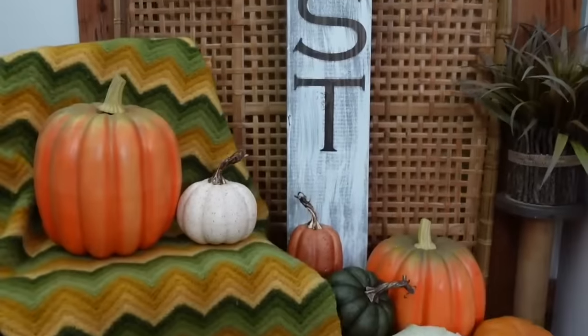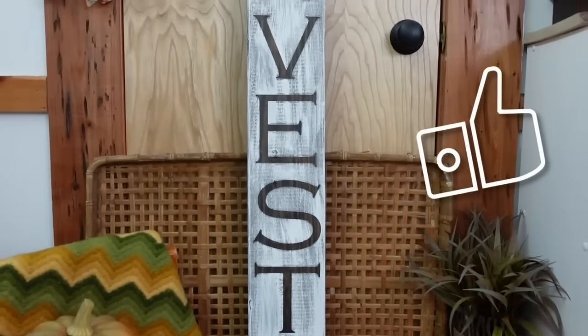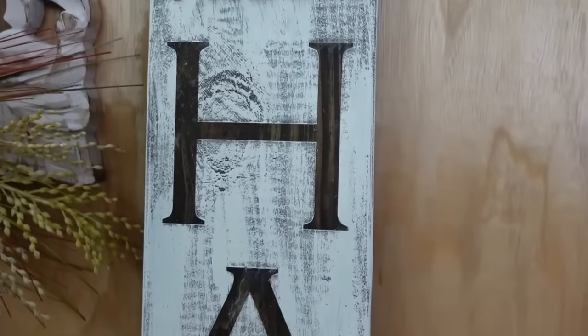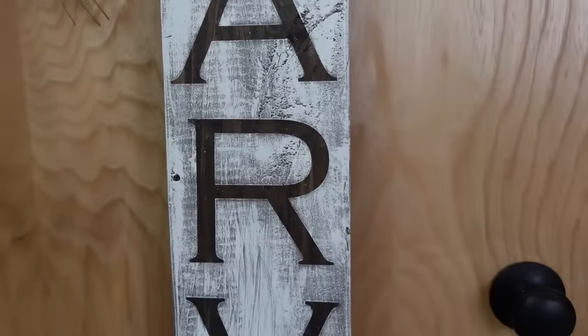And here is our leaner that we sold for $20. Okay, so it says harvest, very simple. The bottom is open, and that is intentional because I want to have that down there where it will still be seen. You can see the word above the pumpkins that I will be stacking around it.